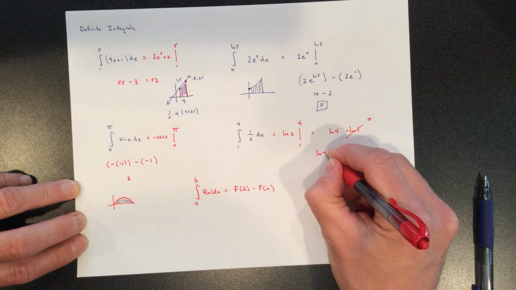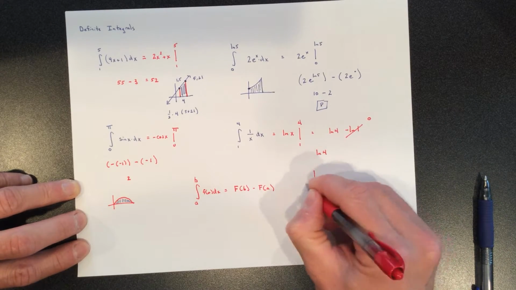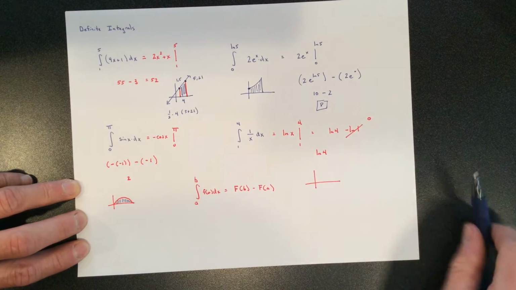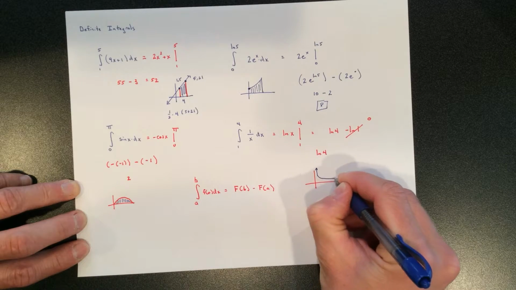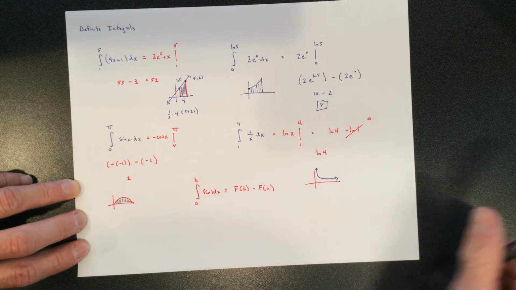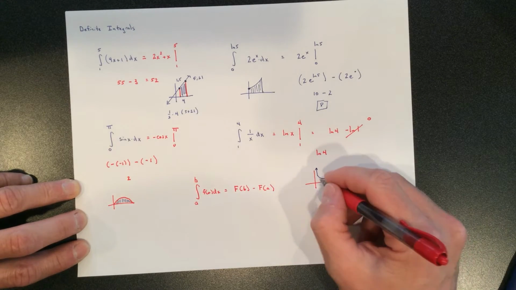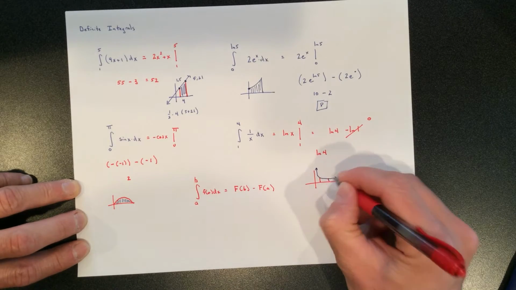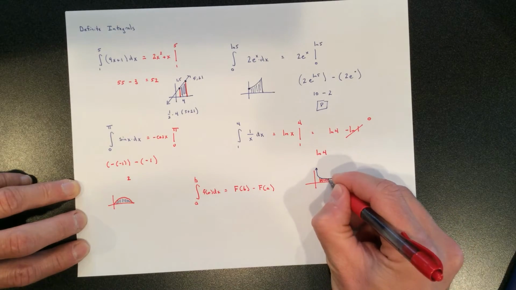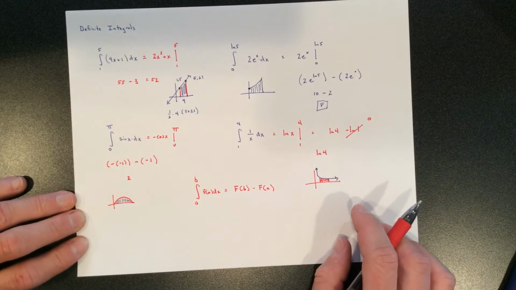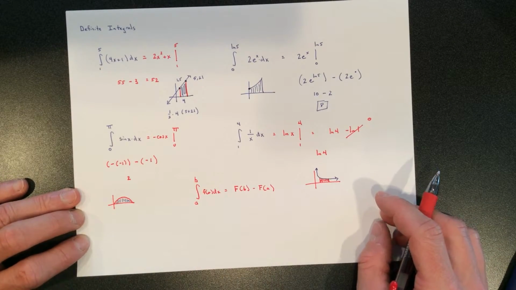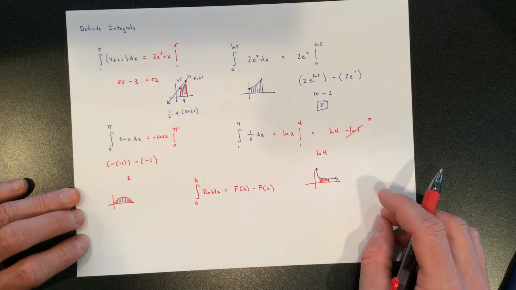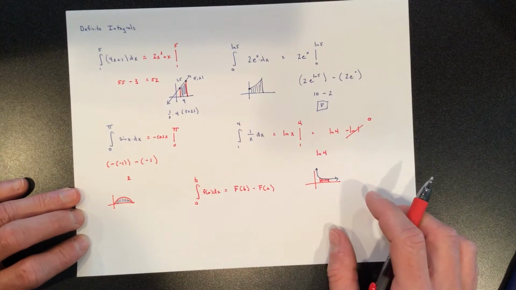And so we just get the natural log of 4, which again is saying, if you look at this graph of 1 over x over here, kind of looks like that, and it asymptotically approaches y equals 0, and you looked at it from 1 to 4, this area is equal to the natural log of 4, which is something slightly bigger than 1, maybe. 4 is e to what power? Something like that. Okay, and again, this is how you do a definite integral.